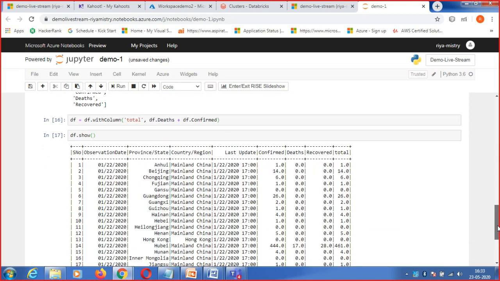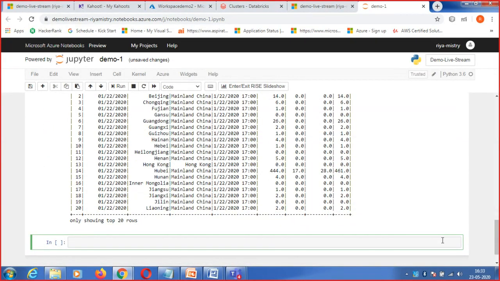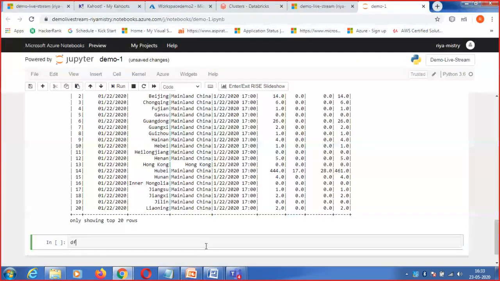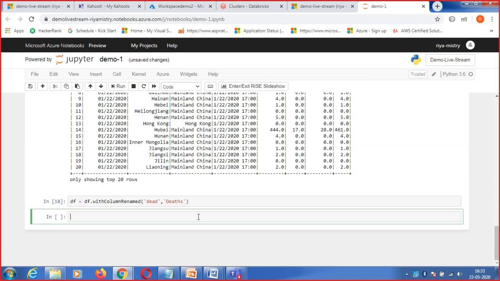You can even rename the columns. So let's say I want to rename: df dot, then there is a command withColumnRenamed, and I'm specifying the column name as dead, let's say, and I want to modify the column text, and it ran again. Again I want to show the data.